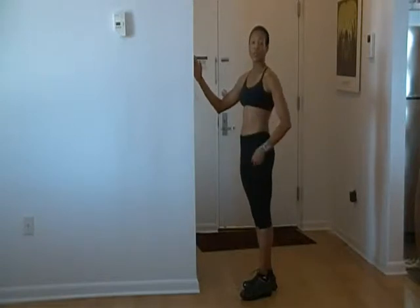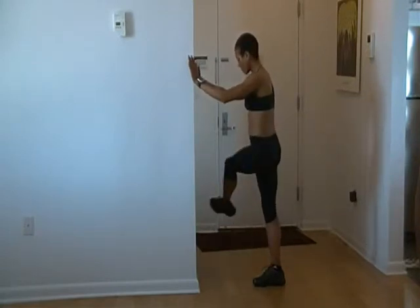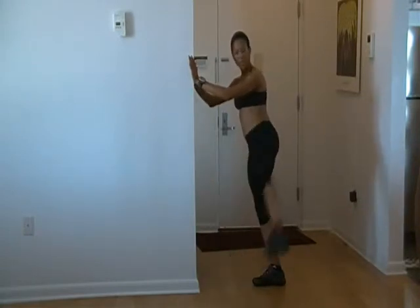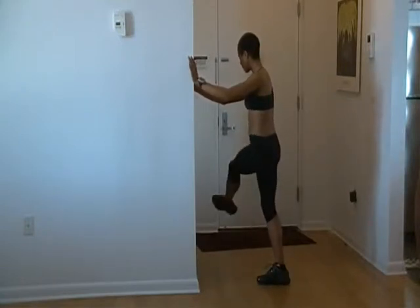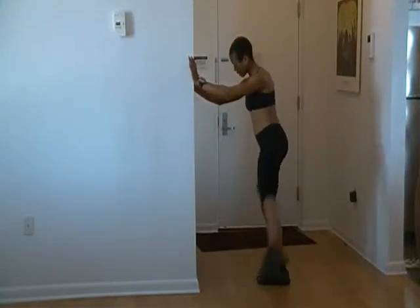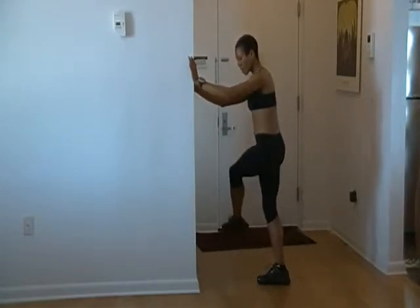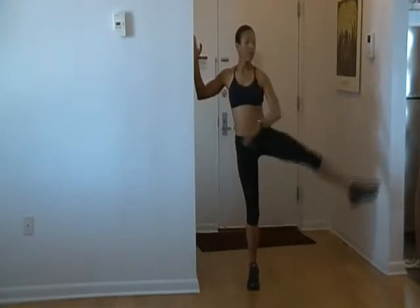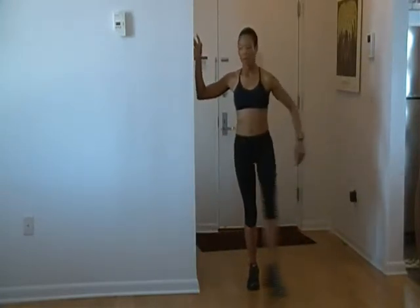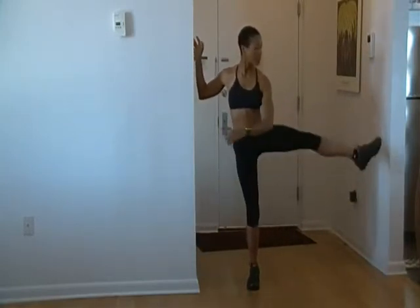One of the things that you want to do, remember I talked about those hips and really wanting to open those up? You want to do an exercise that really helps to open up these hips. Swing it, swing it. I'm going to try not to hit my dog, because that would be bad. Swing it, so stay in there. I'm going to turn to the side. It really helps to open up those hips.